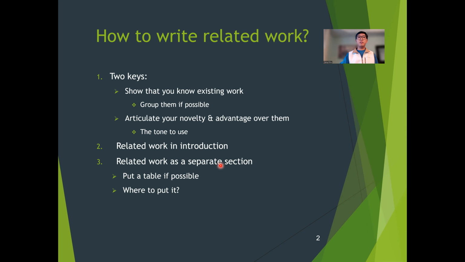Also, I would encourage you to put a table if possible. If there is too much related work, put a table to group them, to show their properties. And within the table, 1 cell will clearly stand out in bold font to emphasize your novelty and advantage over the others. Okay, so I'm going to give you 1 example.